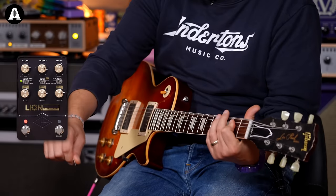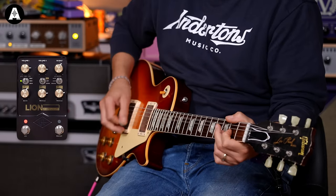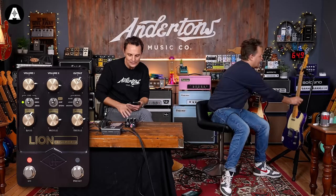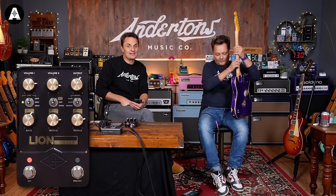A bit like the Woodrow, where you go, I don't really know if I like that because... And then you go... And then you kind of understand. And this is what we keep talking about. I kind of feel like this cabinet is one they're maybe aiming at more bluesy players. But what is rock if it's not just blues, only faster? Not slower blues, yeah. With more distortion.